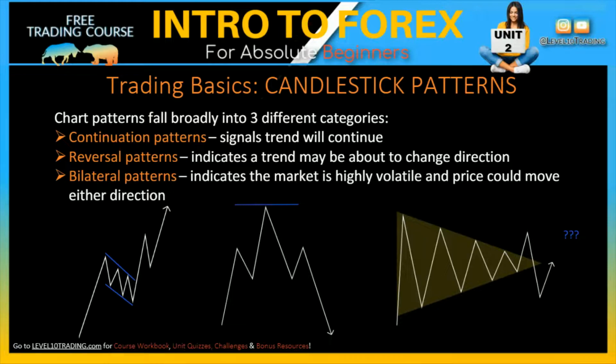But first, we want to know that chart patterns really fall broadly into three different main categories. And those categories are continuation patterns, reversal patterns, and bilateral patterns. Now, continuation patterns possibly signal that a trend will continue and that the market is taking a break or engineering a liquidity grab before continuing an expansive move in the same direction in which it came from.